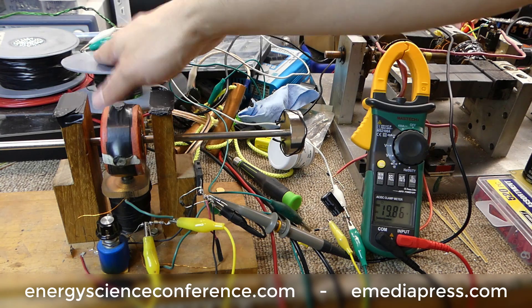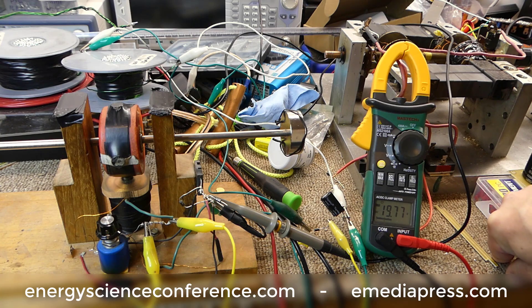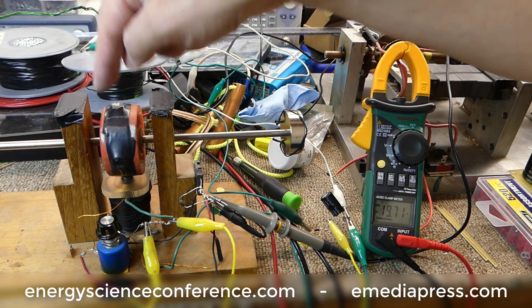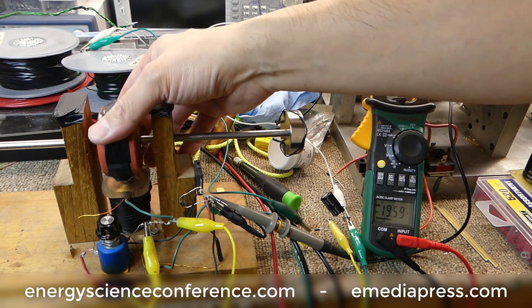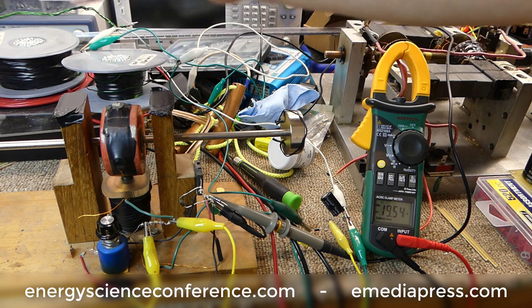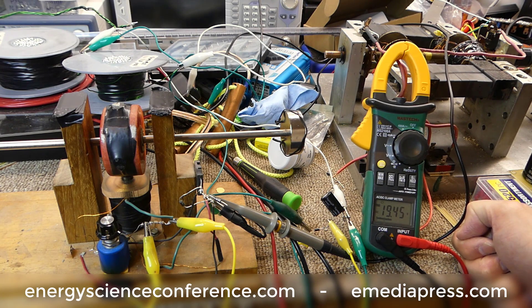When you unshort the coil, that magnetic field which built up to its maximum at top dead center collapses, and you get that oscillatory transient. People call it back EMF, but that's not back EMF. Back EMF is what causes the opposing field to neutralize the attractive force while the magnet is inducing current. Back EMF is long gone when the magnetic field collapses — that collapse is a separate high-speed event cutting through the coil, producing a very high voltage, low current spike.